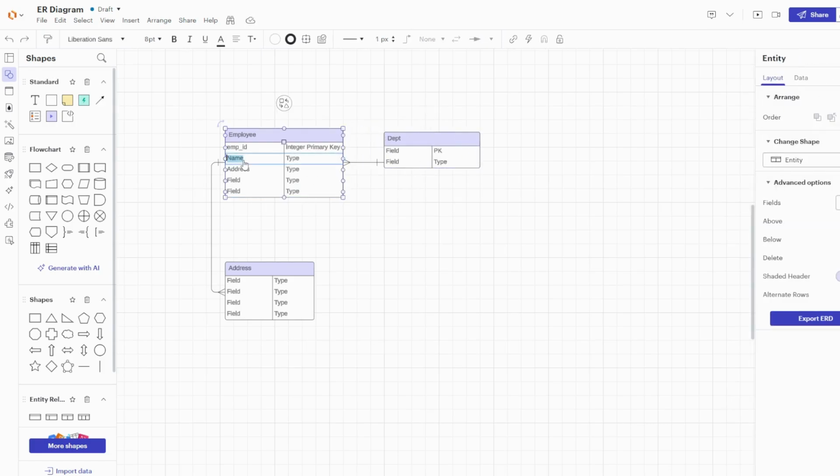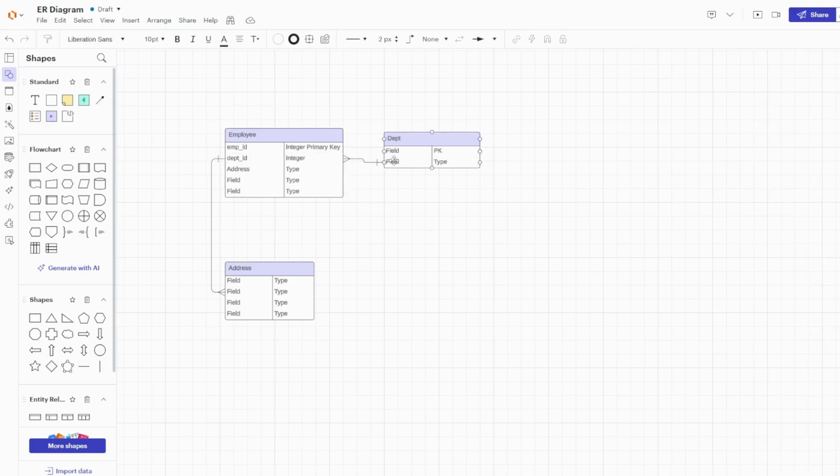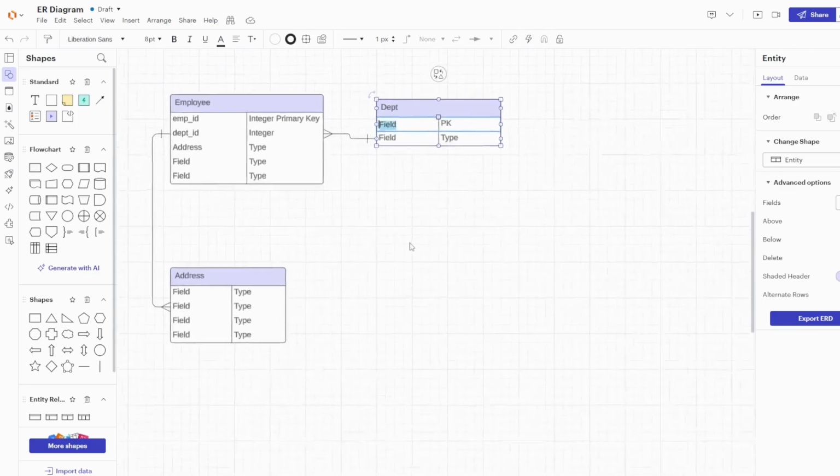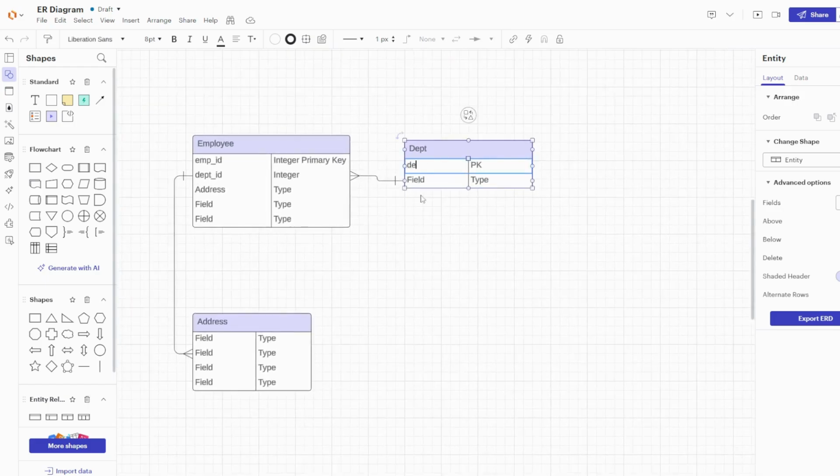The next attribute is department ID, again an integer, and this ID will connect with department ID in the department table. Here, in the department table, department ID is the primary key and the data type is integer.